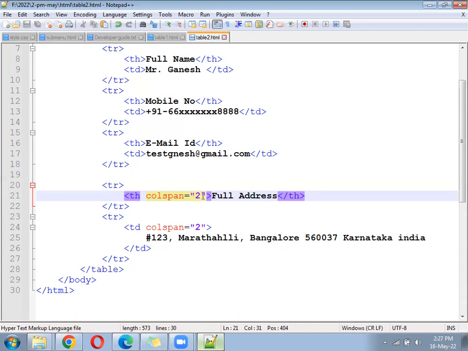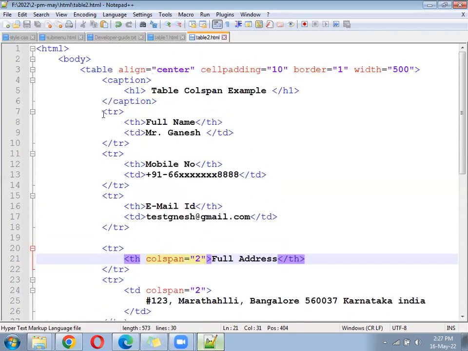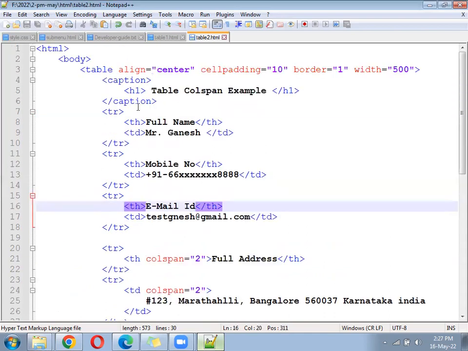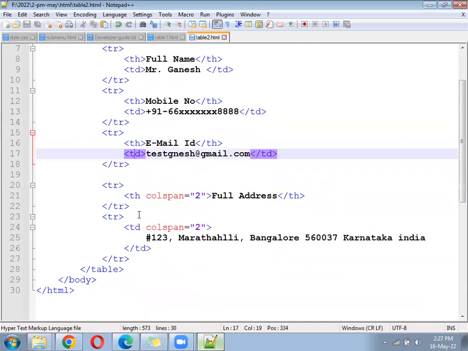Suppose in one table, in one TR you have 20 columns. In the first TR, suppose you write 20 columns, 20 times TH TD, TH TD will be added. So in the last row, we would have the capacity to write colspan of 20 also. But since the maximum number of columns everywhere is 2 itself, you can see here also 2, here also 2, here also 2. So what will happen? Maximum colspan will be 2 only. You cannot give more than 2.